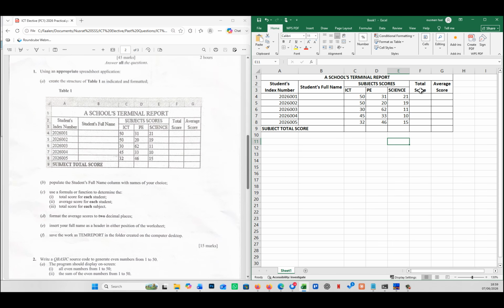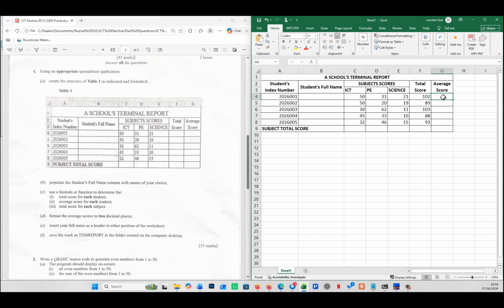Okay, so now I'm going to do the totals, which is very simple. I can easily highlight. There are several ways of doing this. I can easily highlight all the numbers, including this column where the totals should be, and then I can just come and click on the auto sum, and it will give me the totals. Or if I want, I can just say equals to sum, bracket open, and then I can highlight the numbers, press enter, and then use autofill.